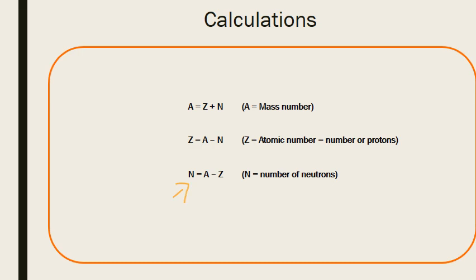Now to look for a specific example, if we have, for example, Al, which has a mass number of 27, and a proton number, atomic number, which is 13, we can use the equation n equals A minus Z to find out the number of neutrons. So A is 27. Remember, it's always the bigger number. It's normally written on top. Minus 13, which is the number of protons, and this will equal 14. So the amount of neutrons that this element has is 14.